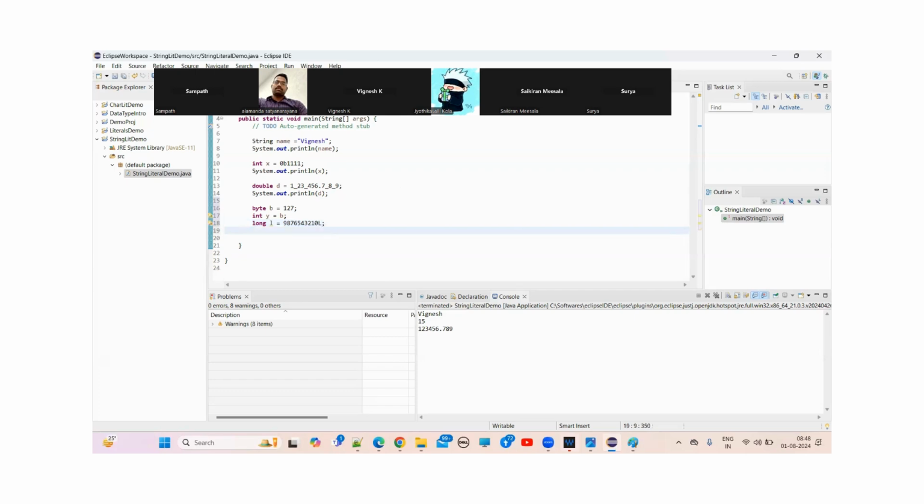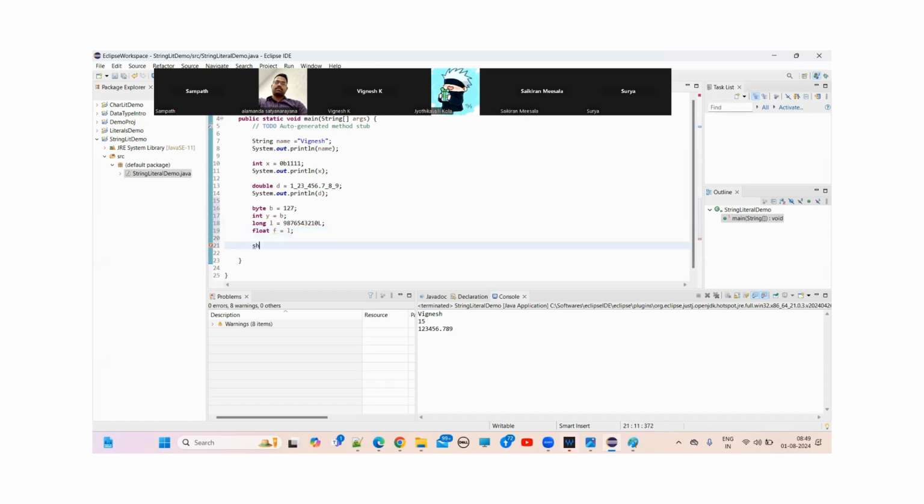Now I'm taking float f is equal to, I'm assigning l. See, I can happily assign a long value to float. But long has 8 bytes, and float has how many bytes? 4 bytes. But still I can assign. Why? We already discussed that the memory representation is the same. So that's why we can assign.